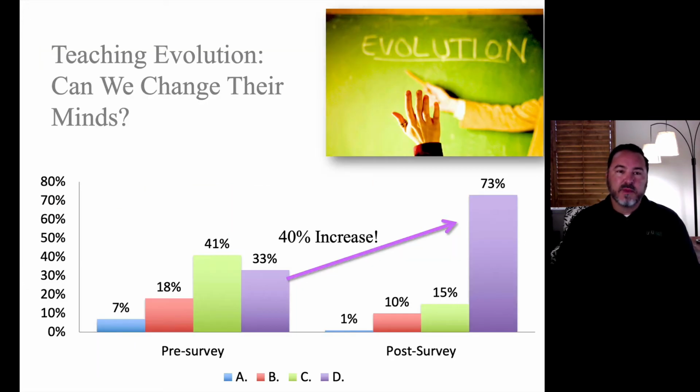And then I also am interested in the pedagogy, and I have a couple projects that I've been working on. One is teaching evolution, and basically it's how can we help students better accept evolution as the underlying theory of biology. And what I've seen is that we can cause students to change their minds. So like in a general biology 1010 class, only 33% of the students at the beginning of the semester accept evolution, but by the end of the semester that increases up to 73%. So I've had students start picking apart some of these questions.